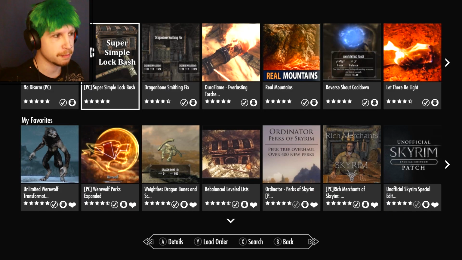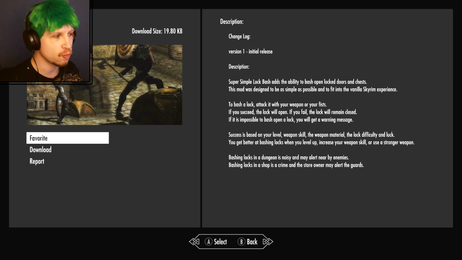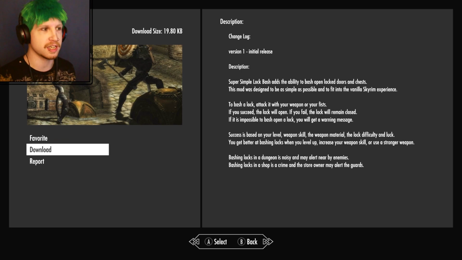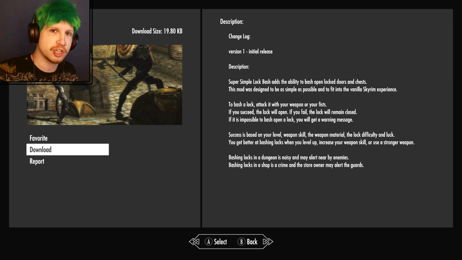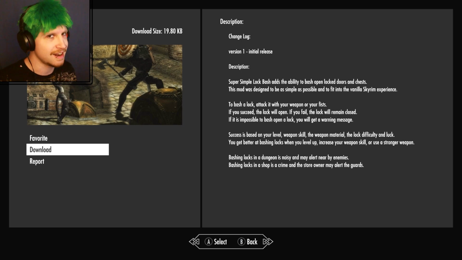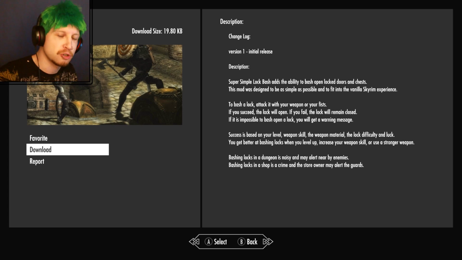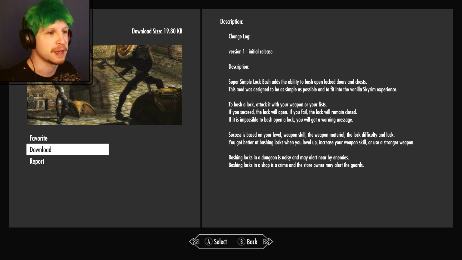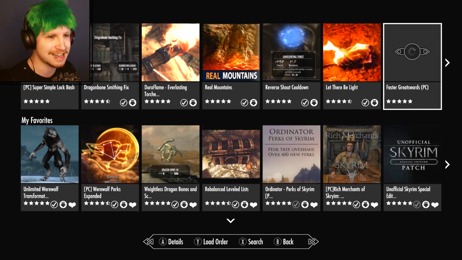All right, so just a couple quick ones. First of all, the Super Simple Lock Bash. At first I thought this sounded kind of cheap, but then I thought this sounds actually pretty cool. Based on our abilities and how leveled we are in whatever weapon skill we're using, we can do a heavy attack on a lock, and it has a chance, depending on our skill level, of being broken open, or it's just going to stay locked forever and then we'll have to lockpick it. So I'm going to grab that one. I thought that was pretty cool.